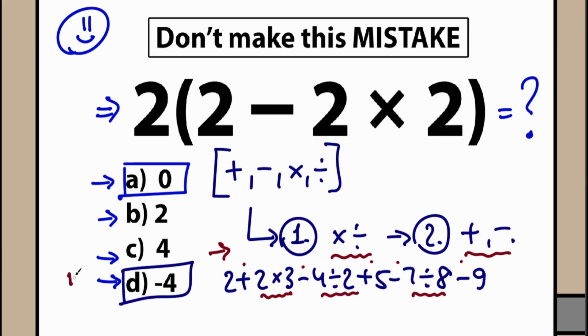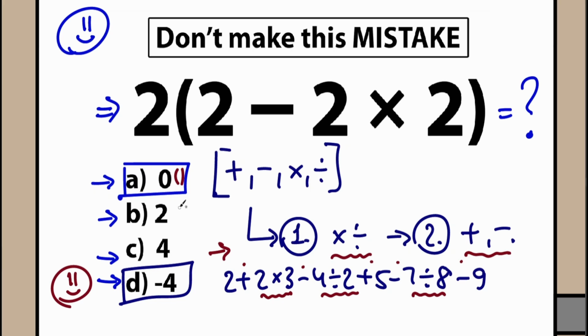So that's why -4 is the correct answer to our question. What about this 0? A lot of students are confused about it because they say 0 is the correct answer, but subtraction cannot be before multiplication. This is a wrong approach. Maybe with parentheses right here, this would be a correct answer, because then we need to evaluate this 2 minus 2 at first before this multiplication. So with parentheses, maybe this is an okay answer, but in our case we don't have parentheses, so we can actually get rid of these parentheses. And the correct answer is -4. You can easily see this answer right here.